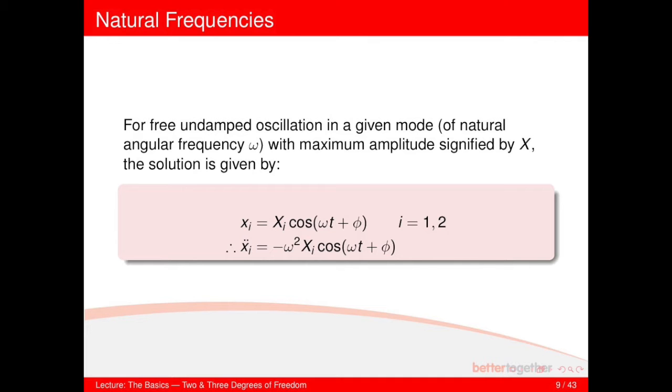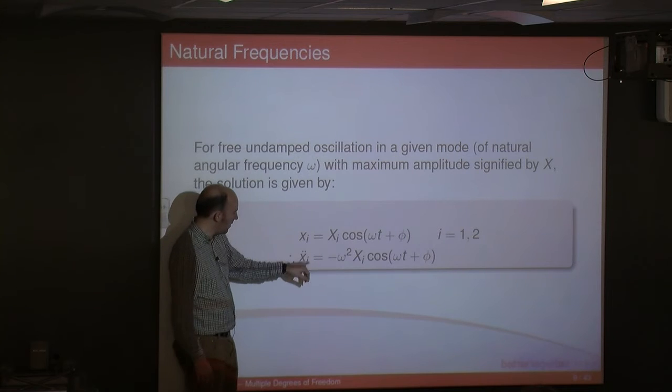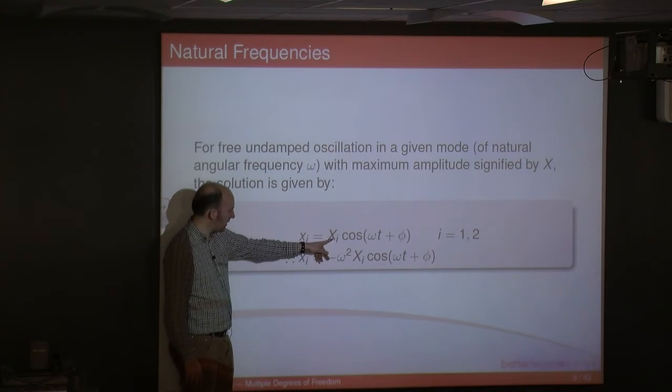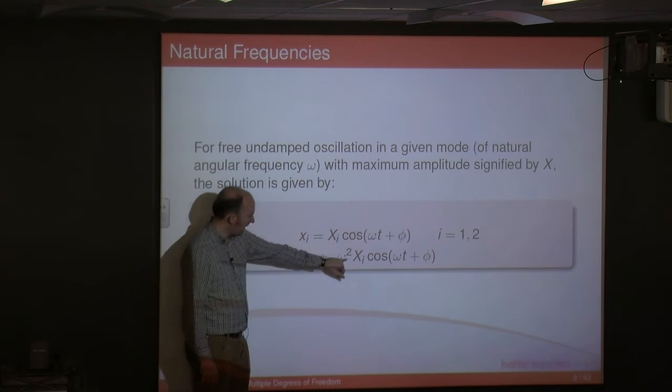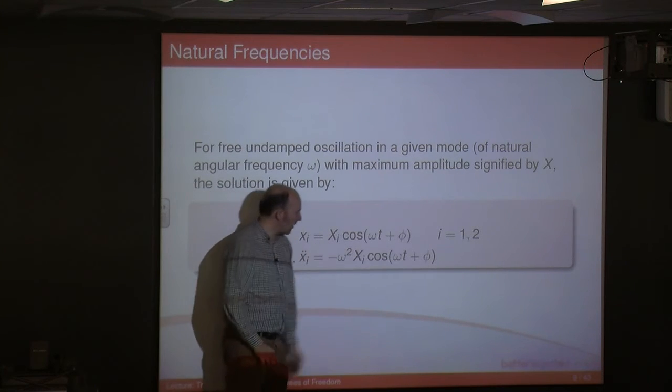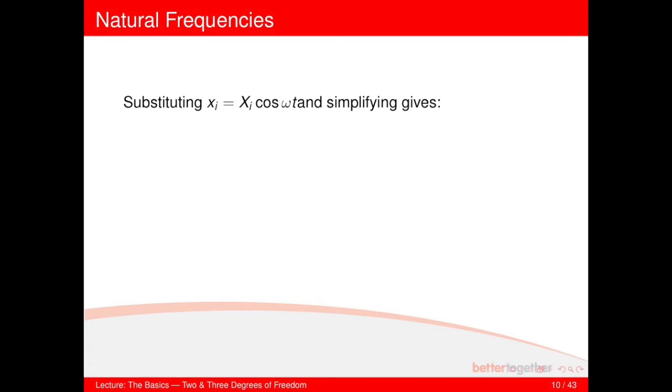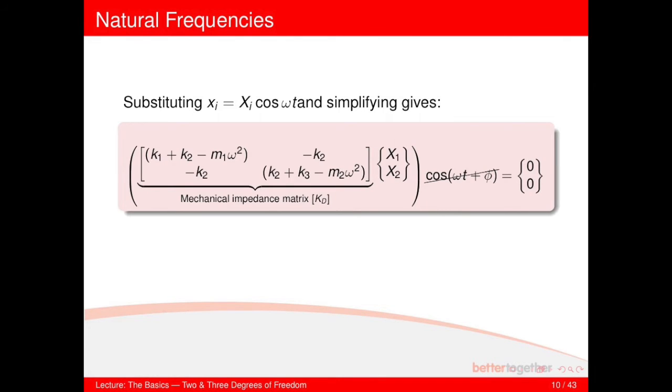And so what we do is we make the substitution, where i equals 1 or 2, and obviously you take the second derivative of this with respect to time, and you get a minus omega squared come out, and you have the same term over here. If you plug them in and rearrange it, you end up with this matrix times x1 and x2. You've got a cosine omega t term that, if you divide both sides of the equation by that term, disappears, so we don't need to worry too much about it.